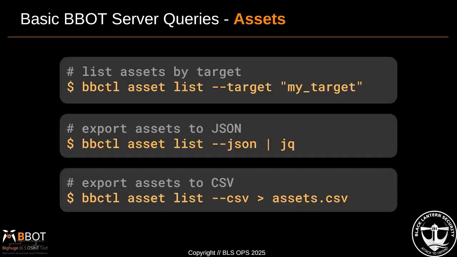So if you want to play with these commands a little bit, and again, everything's still getting worked out bugs-wise, so keep that in mind. But all of these are basic queries that we can use. You just need to be in your home directory. You can also filter by events. So as I said before, if you just want to find all the finding events, all the DNS name events, you can use these different kinds. As you see here, we have type, DNS name, insert any event name here, and you'll be able to see it.